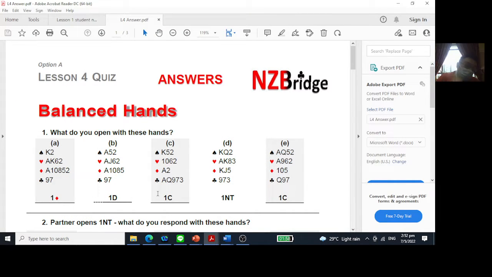Okay, let's go through the answers. Question 1, how many points do you have? So what do you do? Okay, anybody disagree? Anybody other answer? So the answer is 1 diamond. Okay, second one. How many points do you have? So what's the answer? Good. Okay, third one. How many points do you have? What's the answer? Yeah, 1 club. Anybody got a different answer?